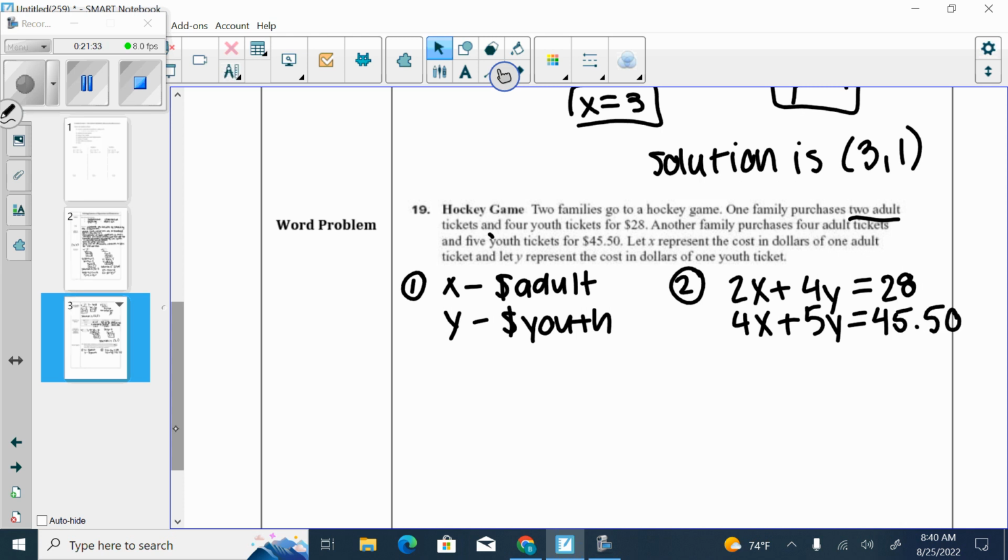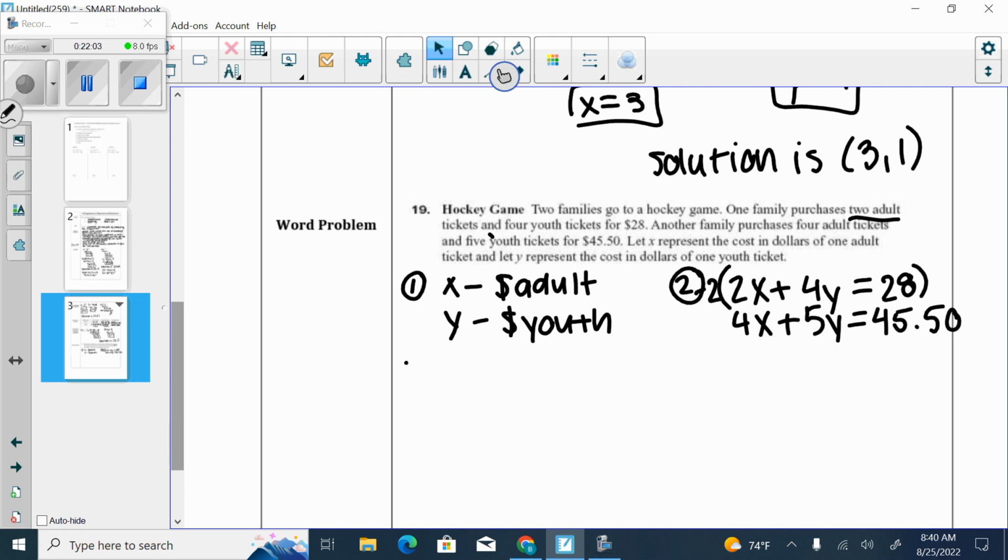All right. Okay, so if I was going to solve using elimination, do we have everything lined up? Yeah, so they're lined up. Do we have anything that's going to eliminate when we add? So we're going to need to fix that, right? What would probably be the easiest fix here? Multiply the top 2. Not just 2, but -2, right? So I'm going to multiply that whole top row by -2.